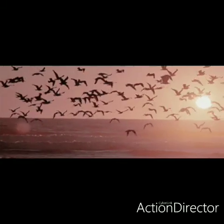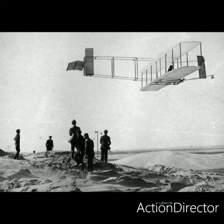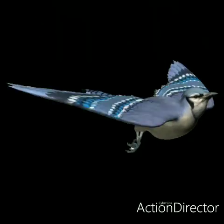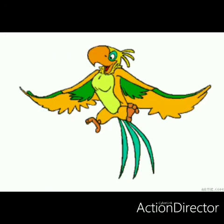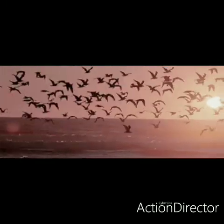Do you know the famous proverbs about birds? The early bird catches the worm, and birds of the same feather flock together. Also, the great scientists — Wright Brothers and Dr. APJ Abdul Kalam — got their inspiration from these feathered creatures. The Wright Brothers invented the aeroplane after seeing birds flying, and Dr. APJ Abdul Kalam got interested in space science after watching birds on the seashore.